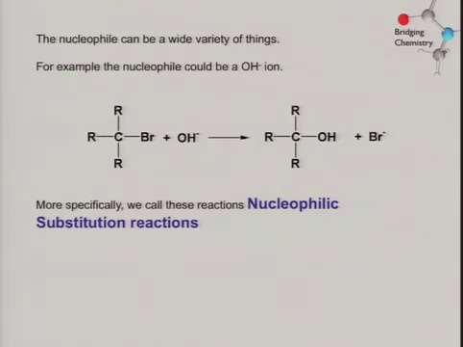And you could equally imagine that if you started with an alcohol, where the leaving group is OH, and reacted that with a solution of Br minus, then you could turn an alcohol into an alkyl halide. And the OH would come off as OH minus, and the Br minus would be the nucleophile and go on, and so you could do that reaction, right? Yeah.